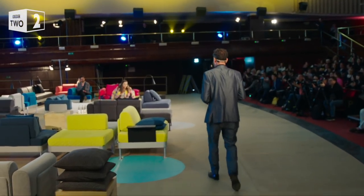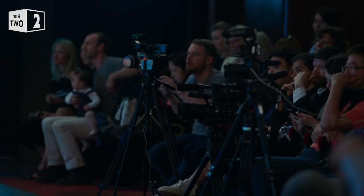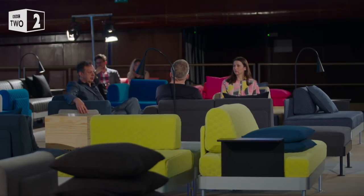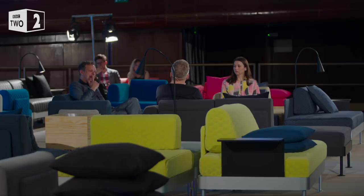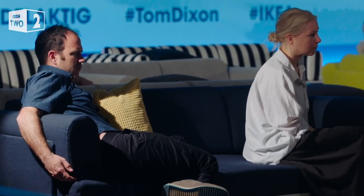Despite IKEA displaying it as a sofa, once on stage Tom takes the chance to tell the world what the design really is. We wanted to make something which had a degree of permanence but adaptability — that was the departure point. The platform is the bed, but the bed can equally be a sofa or something else. Maybe you've got a student bed that turns into a family sofa that eventually turns into a child's bed again. I'm kind of obsessed about beds because beds are such an important part of furnishing generally, and probably the only piece of furniture you really need. Tom's continued insistence that it's a bed means IKEA have to test it as a bed before it can go on sale around the world.